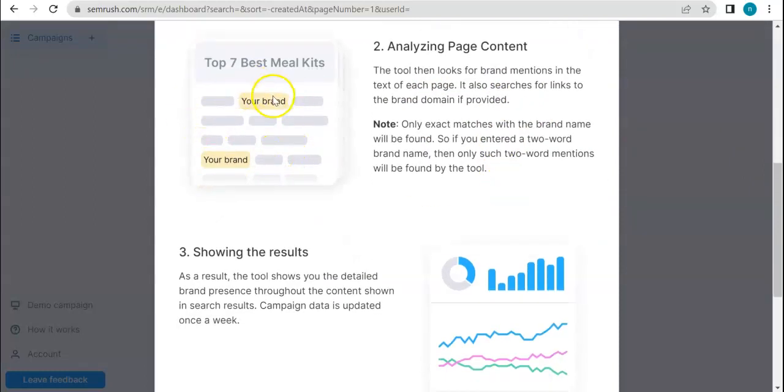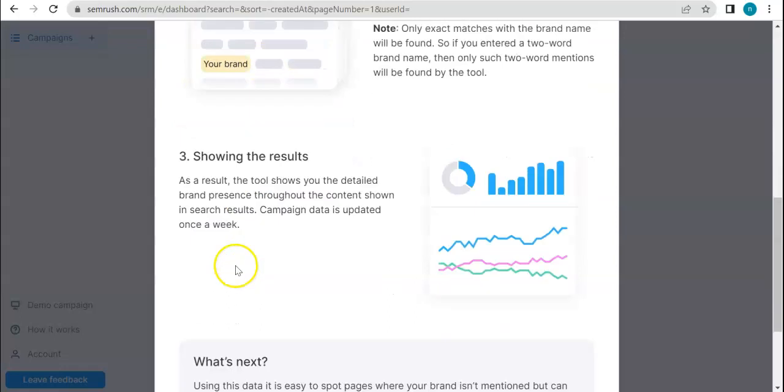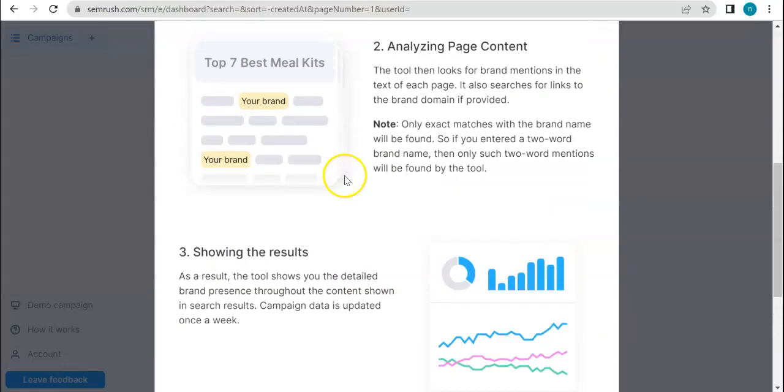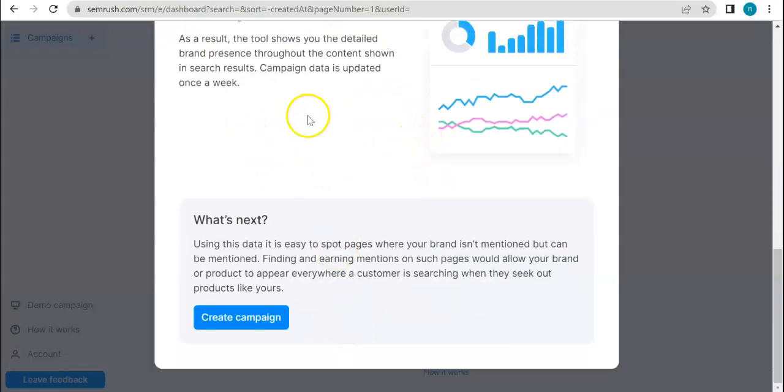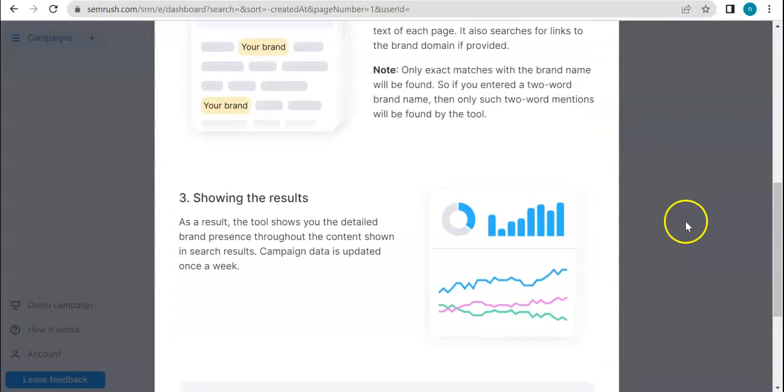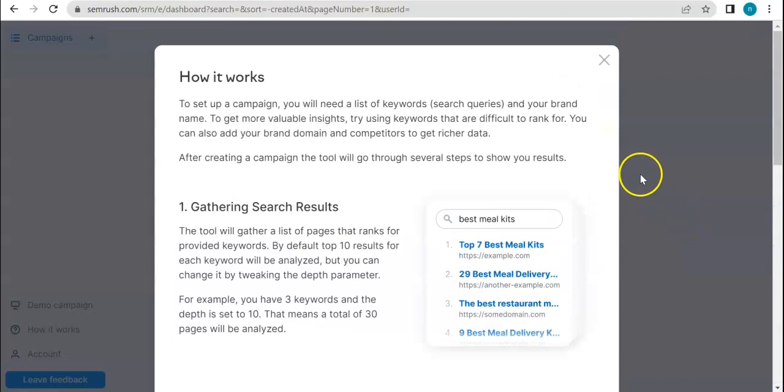Finally, it will show you the results according to its findings and the information that you have inputted. Once it's done, you have a successful campaign set up, and moving forward it will change according to the new results that come by, and you can utilize that information as you go forward with your business. That is exactly how Surround Sound works.